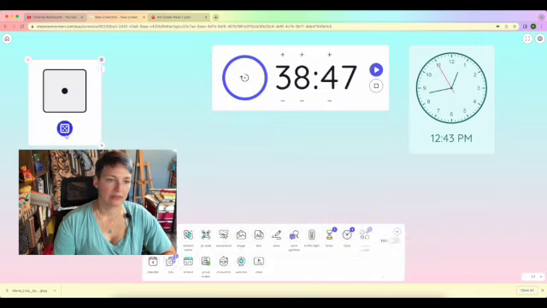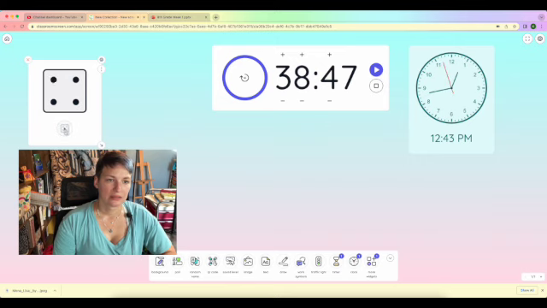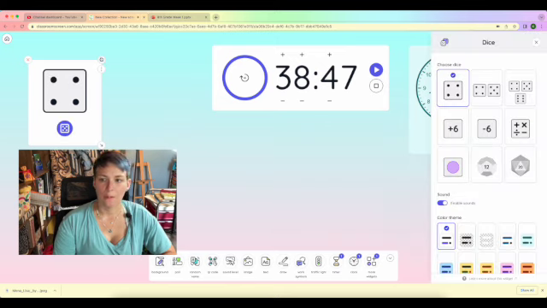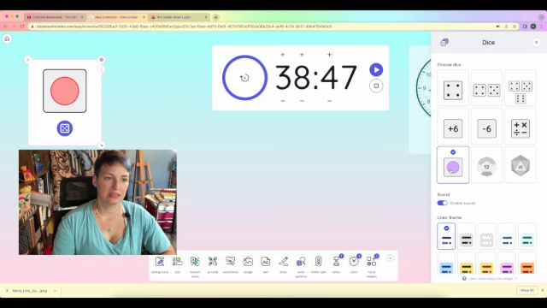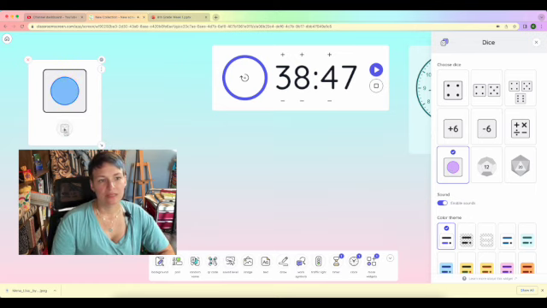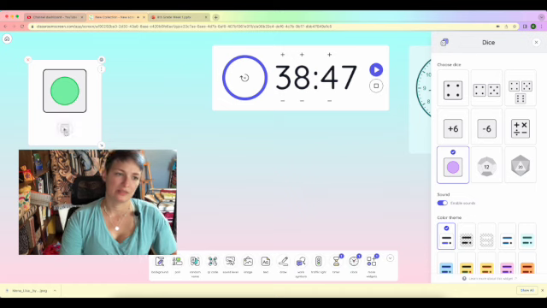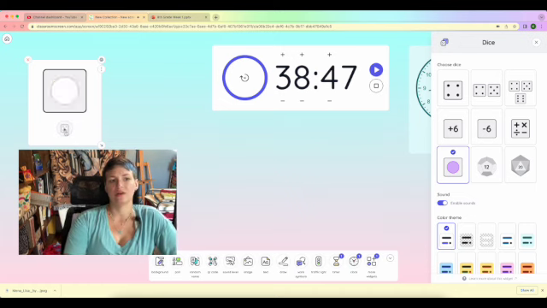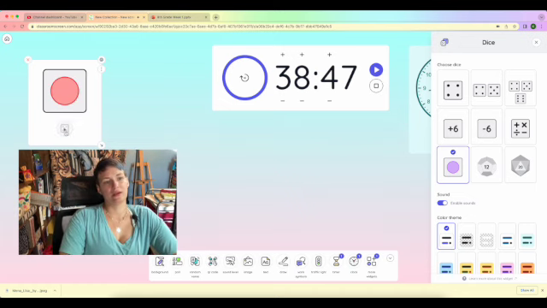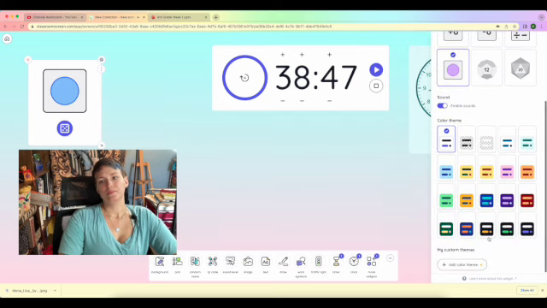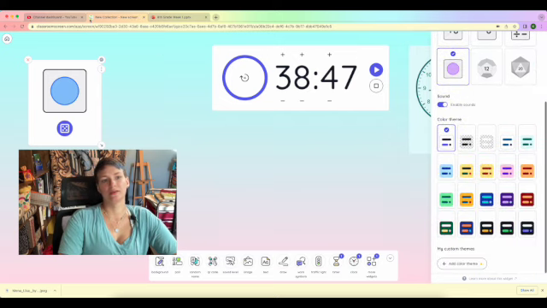Sometimes, but never often, I will use this die. So that's nice. This also has options for how many. You have numbers as well if you do quite a few numbers. We have up to 20 if you're doing math games. Colors, which is awesome. I use this when I'm lining my students up sometimes because I line them up from a colored rug, so I will line the students up here, and you can pick the color as well.